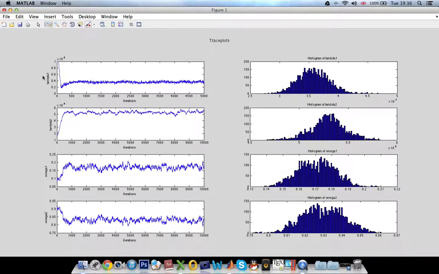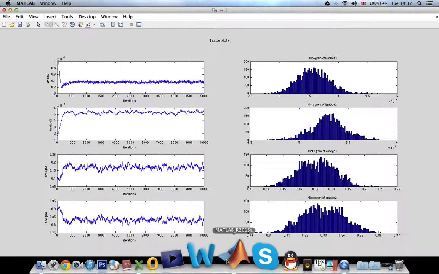This is parameter lambda 1 of the mixture of exponential distributions, this is lambda 2, and this is omega 1 and omega 2. As you can see, they all tend to be stable eventually, after approximately 500 or 600 iterations. From the histogram, you can see the distribution of the parameters. This is something new. Instead of the Solver method in Excel or the EM method, where you just get a single value, here you have the distributions of the parameters. For lambda 1, we can see roughly a normal distribution, and the same goes for the rest.